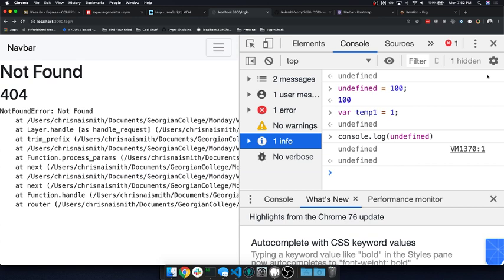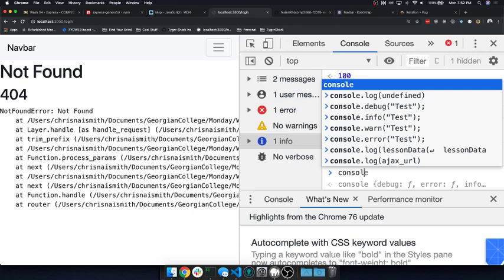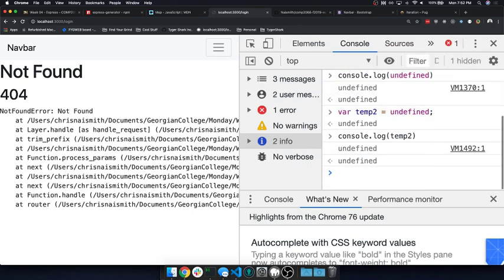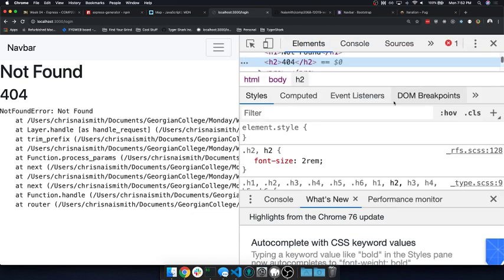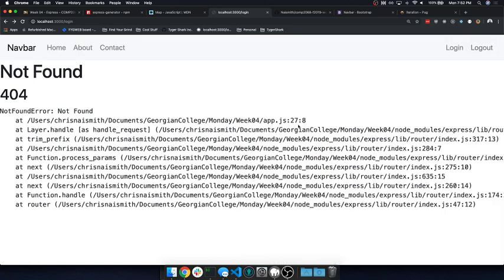Undefined was not an actual protected keyword. So you can actually set its value and then do, let's see, var temp2 equals undefined. Maybe that one will actually do it. Console log temp2. No, okay, so it doesn't let you do it, probably because of strict mode. Anyway, not the case. The reason is that undefined is the absence of a value, whereas null is the explicit thing of saying that there is no value. So a little bit different.